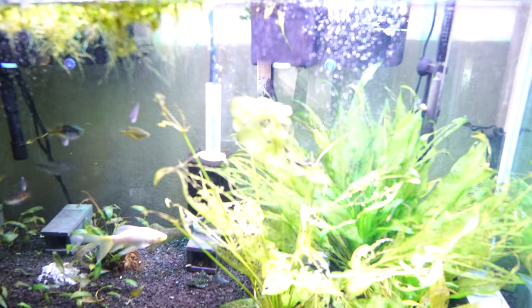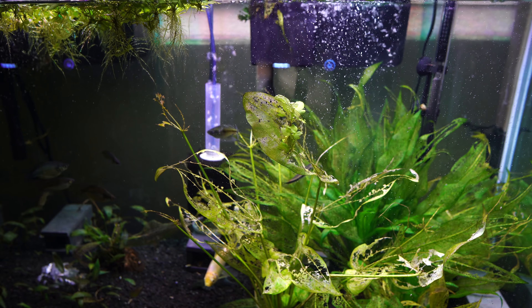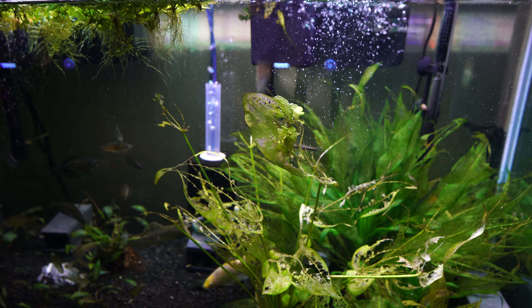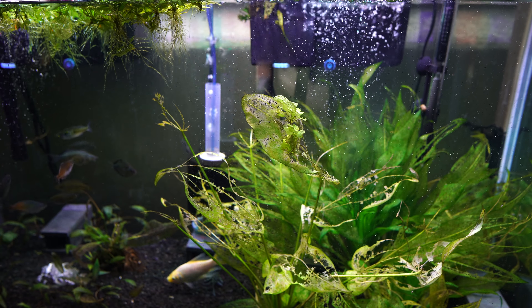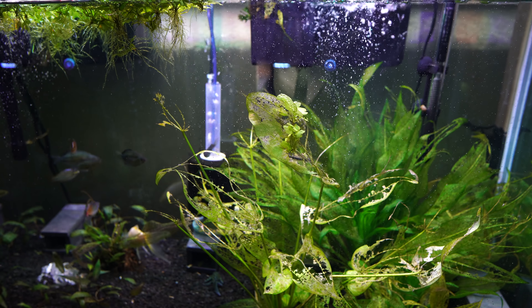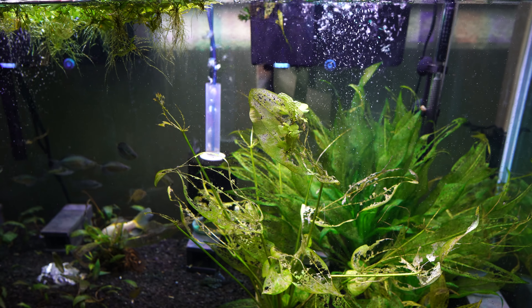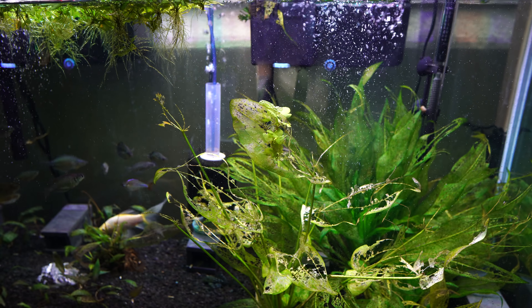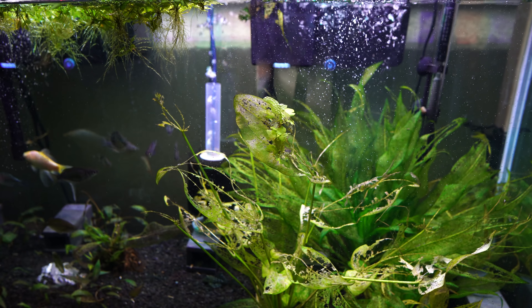Let's start with the EA F-Spec, which is probably the cheapest of all the lights. You'll notice right away — I need to put this a little more center of the tank so it's in a similar position. You should be able to see already the difference in brightness. Still pretty good light, still fairly bright. But you can see on the far left edge, we're starting to get a little more faded light, even though we're at the same position as the Fluval 3.0. However, in the center here, we've got good bright light — easily enough to grow plants.